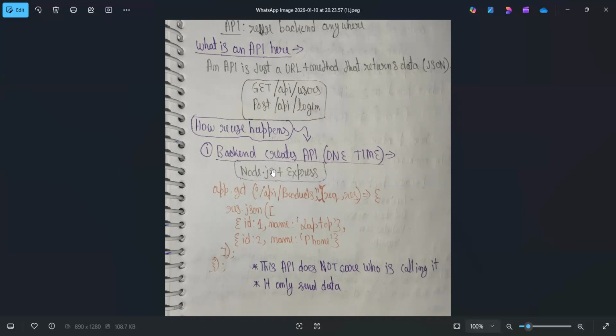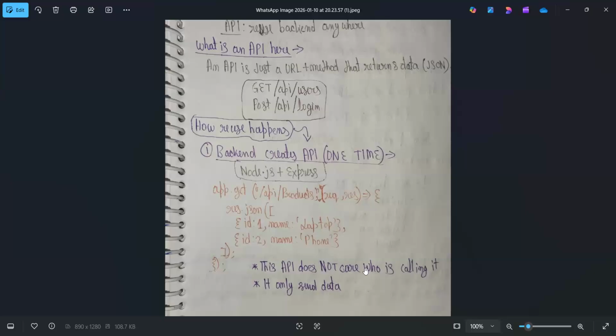The benefit here is, if we know JavaScript, then we can handle both frontend and backend. In backend, we can use Node.js. It is a runtime environment, and Express is a framework of Node.js. In Express, we create an API like this to get the data.